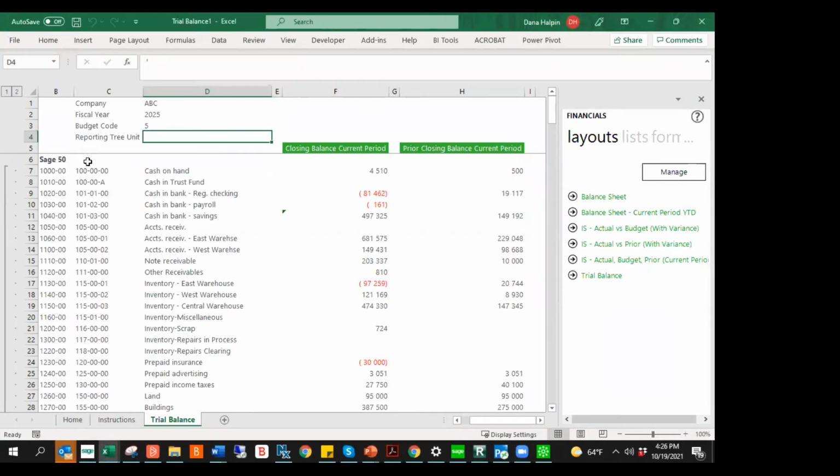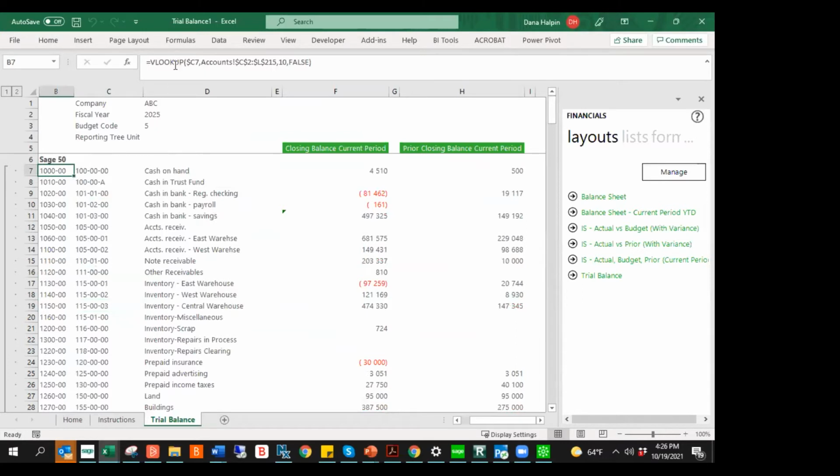So here's an example. For this particular company, I gave them a Sage 50 column with their Sage 50 number. And this is a trial balance with the Sage 100 numbers, but they wanted to see the reference to their old ERP. This was particularly helpful because they wanted us to import journal entries for the past 3 years, and we had to make sure we balanced. So we gave them this checkpoint to look at the numbers and do data validation. So just a great example of how you can use Rollup Codes.